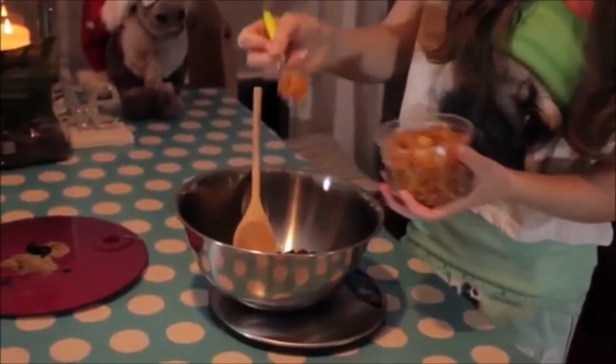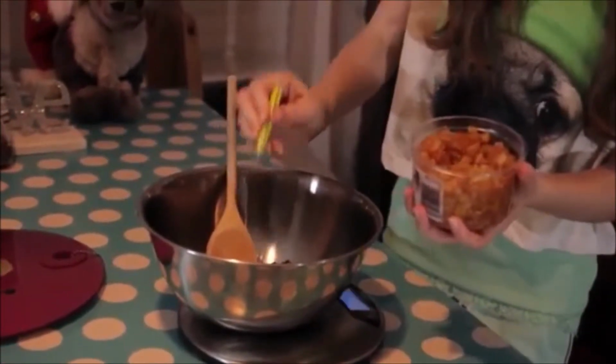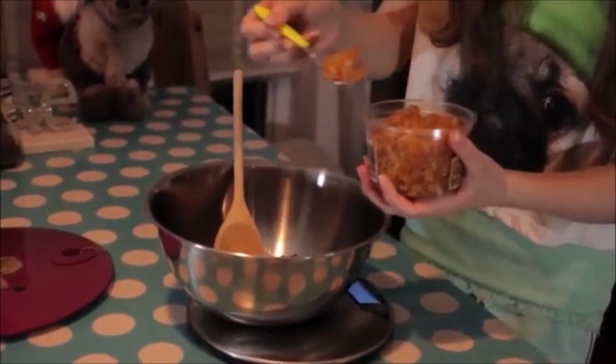Next you're going to need 30 grams of mixed peel. Just add that with a teaspoon into your raisins, sultanas and currants.